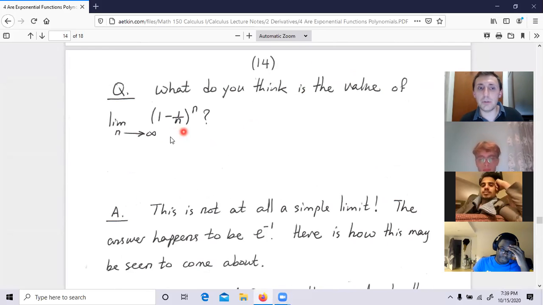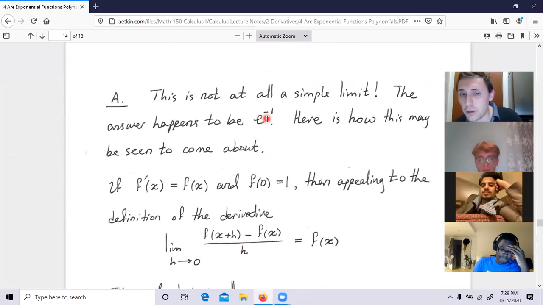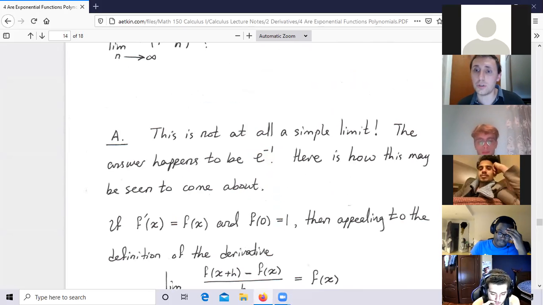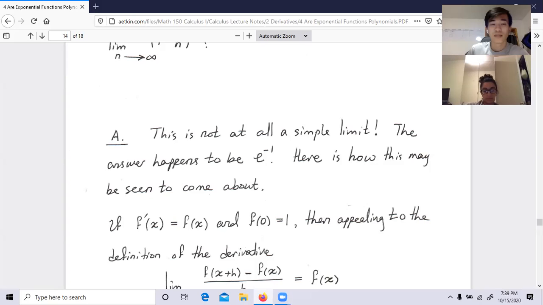It's very interesting. What do you think this thing is? It's actually e to the power of -1. It's 1 over e. It's less than 1/2, so it's closer to 0 than to 1, but it's 1 over e. And I will explain in the next class why, because I think you are exhausted. But you could actually figure it out with a calculator. If you don't know, for large n, just plug in some large version of n and see what your calculator is saying. So that's one way to get an estimate, okay?